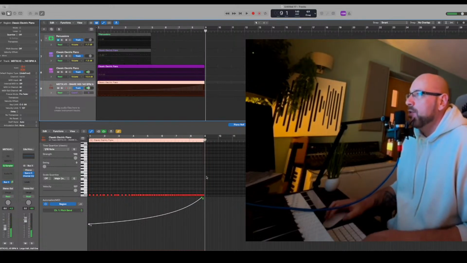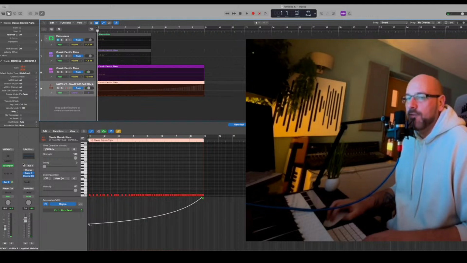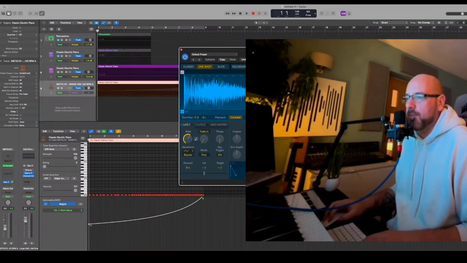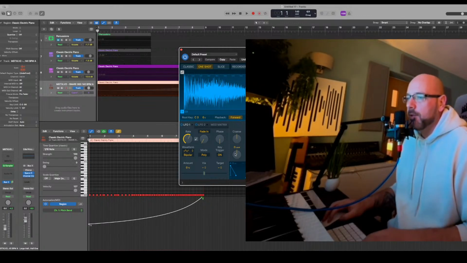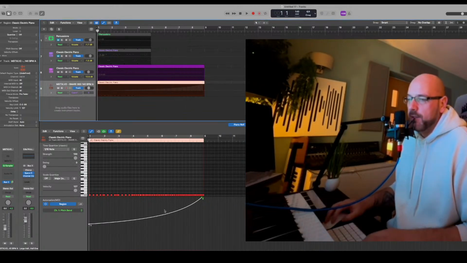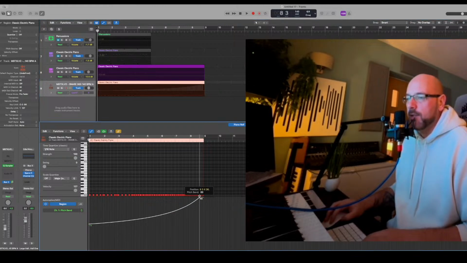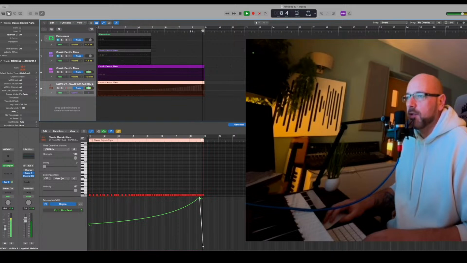Are you automating the pitch through the sampler? Yes. So I've got the pitch sent to the pitch bend wheel on 12. So that'll bend into it as that rises up, and we can kind of go up and then pull it right down, so you get this kind of drop effect. But that's a little bit too messy.